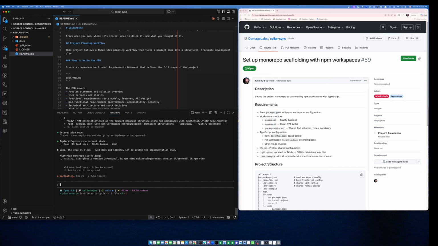We are 3 minutes in with about 2,600 input tokens used.